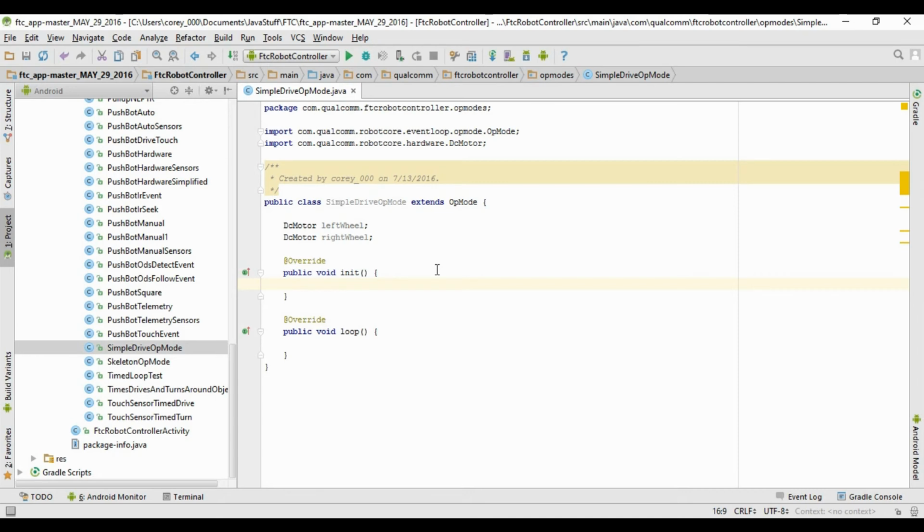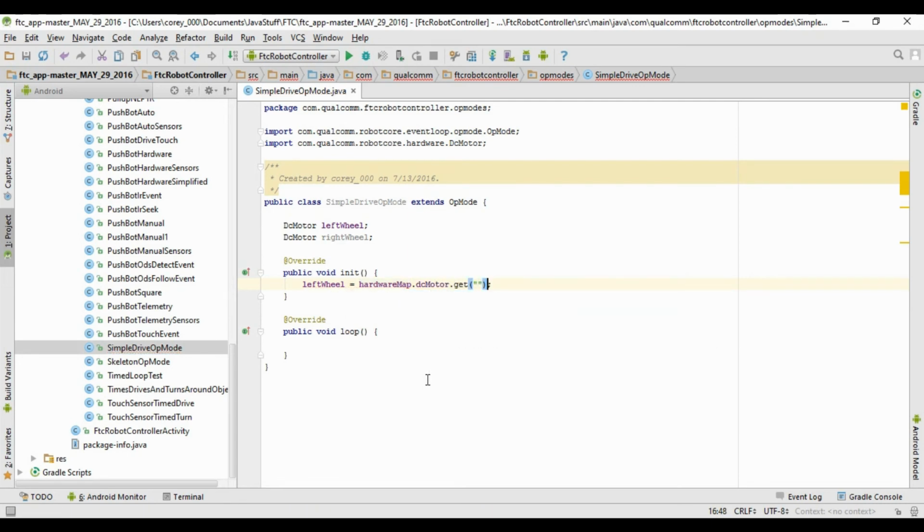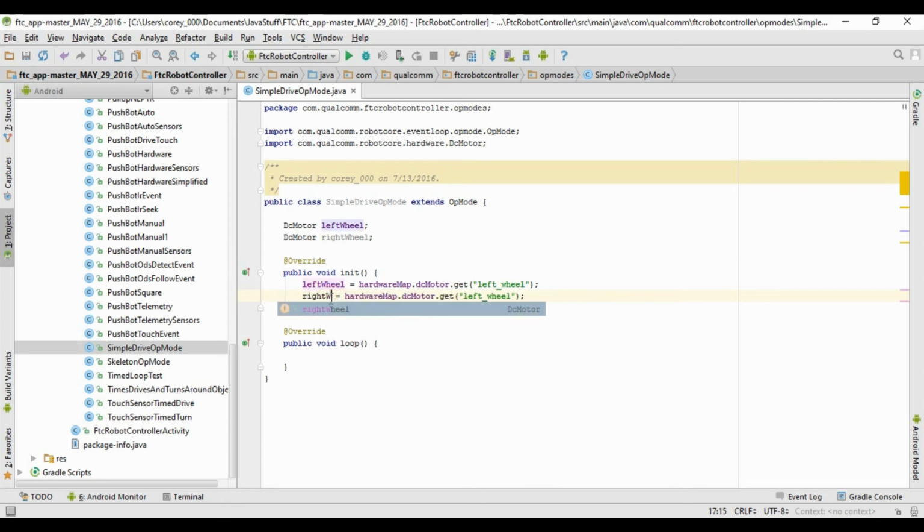So now we'll instantiate our hardware. We're going to put it in the init method because that's going to happen right when you hit the init button. We're basically initializing our hardware, so it would make sense to put it in an init. So we'll say leftWheel, and notice that Android Studio recognizes that leftWheel is tied to this leftWheel because they are the same thing. Now we're going to put something into the container. We're going to go out to the hardware map, and we're going to go to the DcMotor, and we're going to get whatever we put in the configuration file. For now, let's say it was leftWheel. And then we can copy and paste it to do the same thing for the right wheel as well. So just change leftWheel to rightWheel, and change leftWheel here to rightWheel. So now we've instantiated our hardware. We have two functional motors.